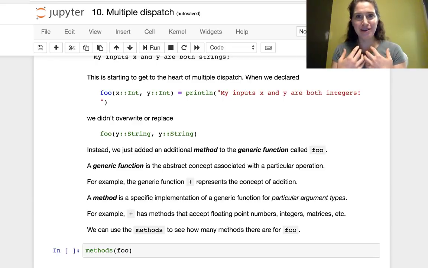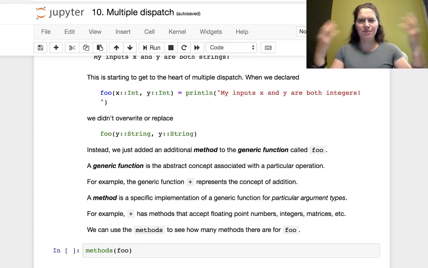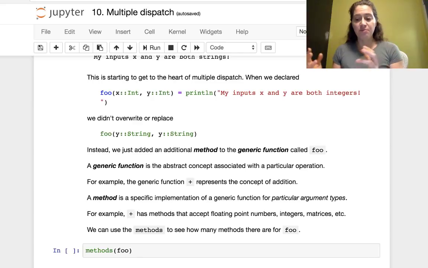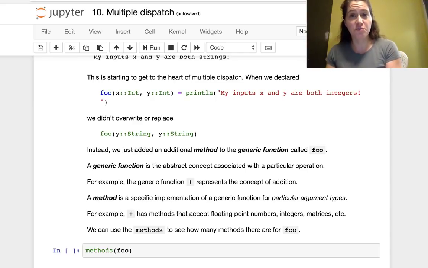And when I, as a human, am thinking about adding two things together, I'm not thinking about using different algorithms for adding together floating points versus integers. I do those in very similar ways. But on a computer, we need specific implementations for adding together strings or int64s or int32s, because of the way those values are stored or represented on a computer. And so we as users might want to just think about general ideas like addition and multiplication, whereas a computer needs these specific implementations for specific types.